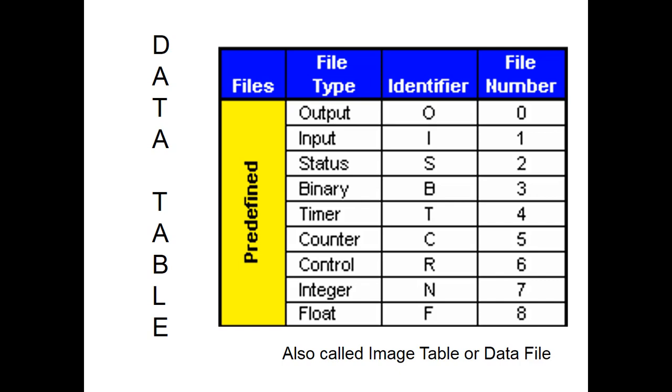What we'll be doing this time is B3, which is internal bits. What an internal bit B3 is, is a fictional output. Right now we were using outputs, with our output module in slot 1, and then bit 3. But on a bit or binary file, there's no slot. It doesn't go into a slot. It's fictional. And timers are T4. When we start going to timers, it will be T4 colon 0 for the first timer. And counters are C5 colon 0 for the first counter, and C5 colon 1, C5 colon 2. From the image of the data table, these are the memory locations that we'll be getting into.